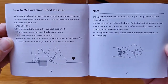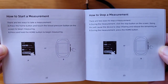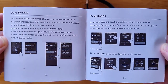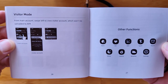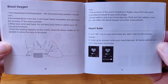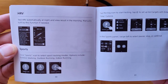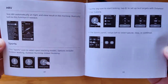The manual covers how to measure: where you want to put your arm, how far it needs to be from your wrist. This one is going to try to give you a really good reading, and in order to do that you need to follow specific procedures like you would in a doctor's office — rest a little bit before you start and so forth. You can set it to record readings and keep them on the device and transfer to the app, or use visitor mode if you're loaning it to somebody. You have blood oxygen, heart rate, and heart rate variability with the Lorenz scatter diagram — we don't see that except on some very sophisticated watches and bands.